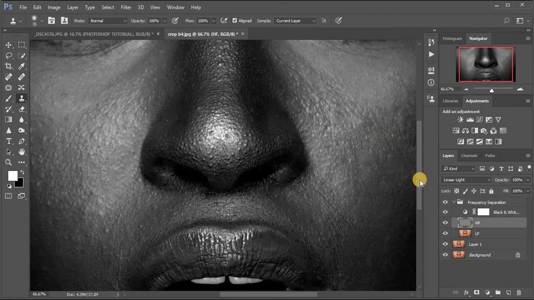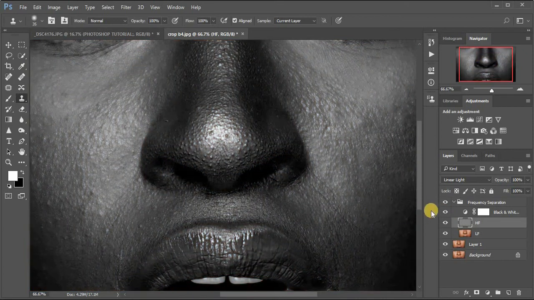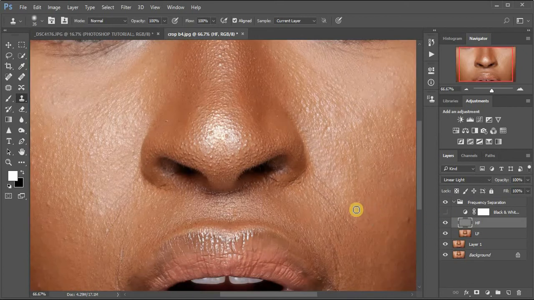So I can turn off the black and white layer so that you guys can see what we are doing right now. So I've turned off the black and white layer. You can see the before after. You can see this area right here, before after, and you can turn it back on, or you can as well remove your blemishes without the black and white layer. Yeah, so just sample from right here, clicking down Alt to sample and paint over the blemish you want to eliminate.